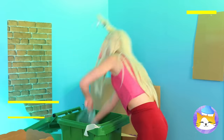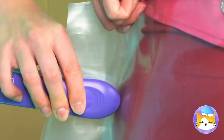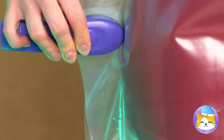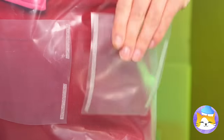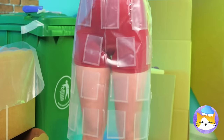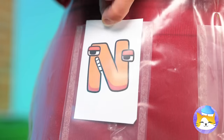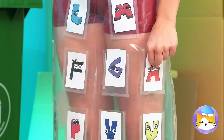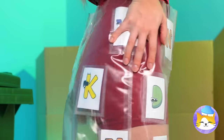Look what Barbie's got. Clear film. We can make it into a new skirt. And the best part, it's got pockets. A whole lot of them. Which means we'll need something to fill them up. Ooh, letters on letters. I was kind of thinking loose change, but that'll work too.